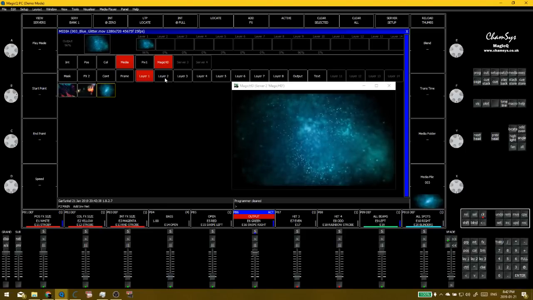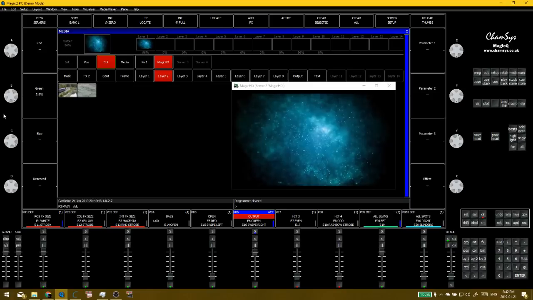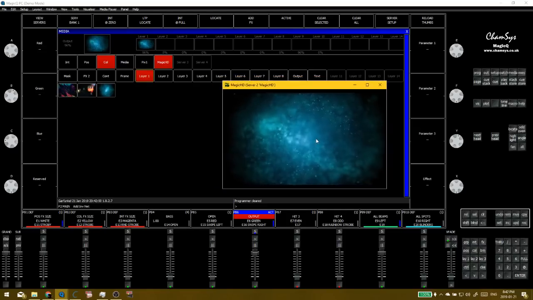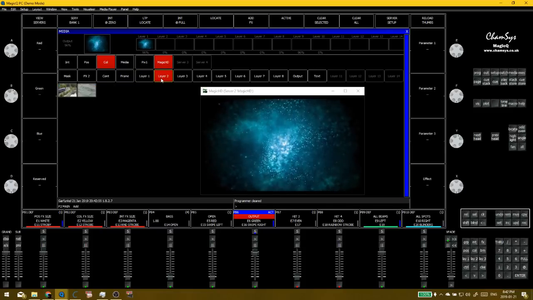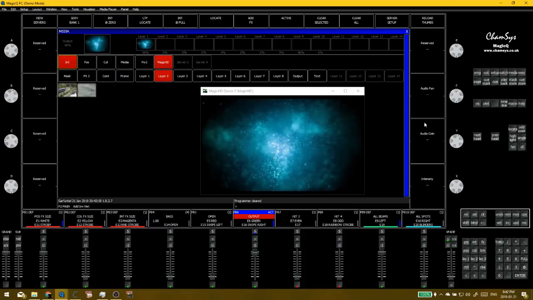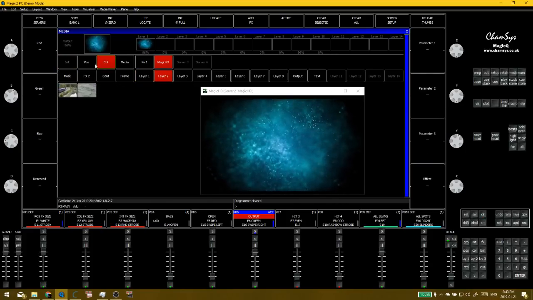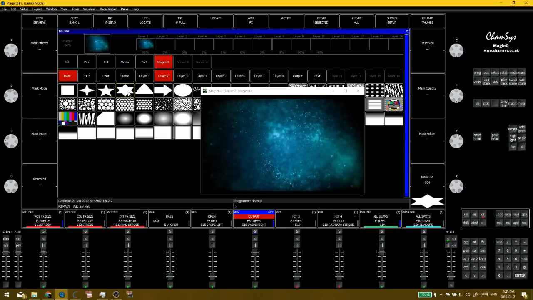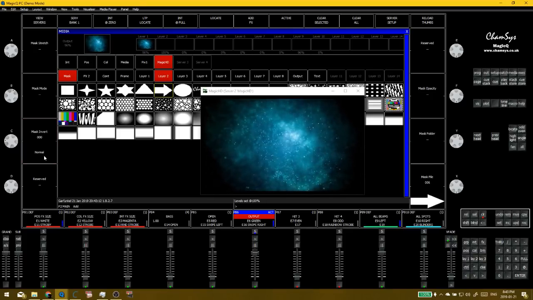I kind of wish I could apply stuff over top of this window. Maybe you can. Yeah, it would be cool if I could apply some stuff over top of the window. Oh wait, no, I know you can. Just go to tasks. Yeah, I know you can.